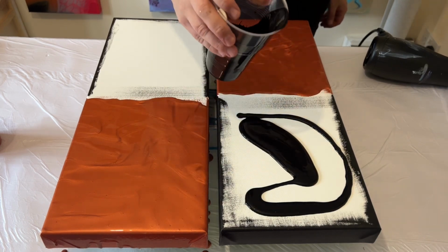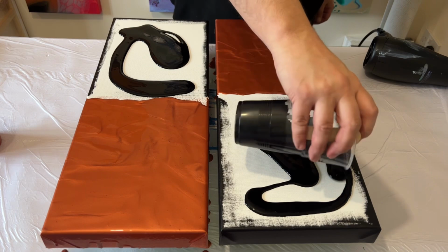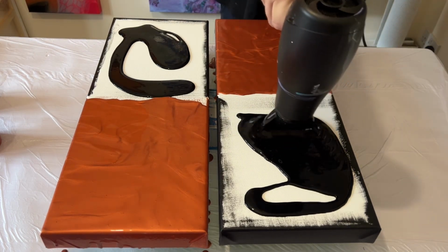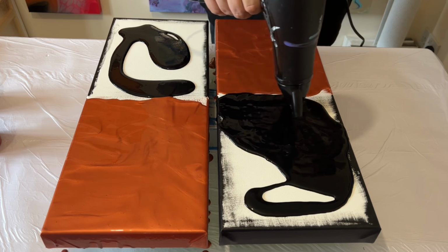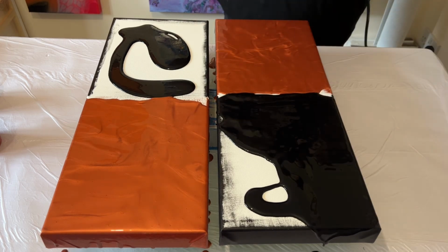So the copper's done, and now I'm gonna focus on my black. Again, I'm just gonna blow the paint across the canvas with my blow dryer. It's on a cool setting, and it's on the lowest setting possible. That just helps me control the paint as it glides and blows across the canvas.